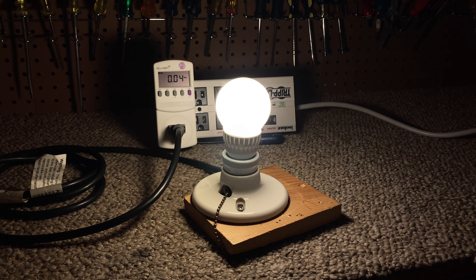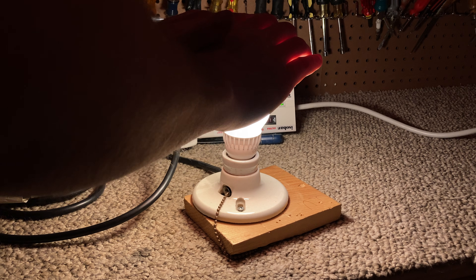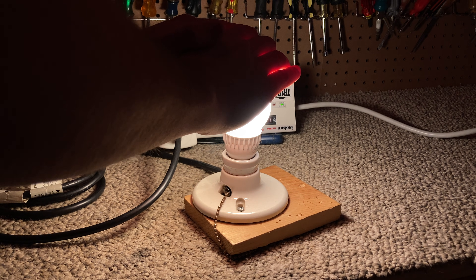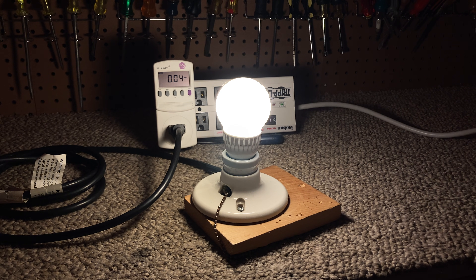So, this is interesting. There is 100% no flicker, which is super rare — very good quality in that respect. If I'm not looking right at it, I don't experience any discomfort. I bet I would be able to use this. Maybe I'll put it in a lamp down here and try it out, because it's perfectly good to use with filming since it doesn't produce any banding on the camera.